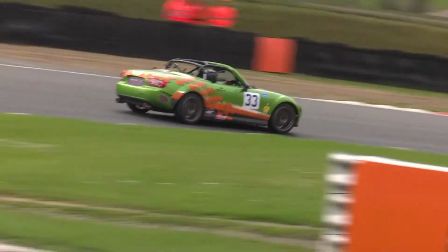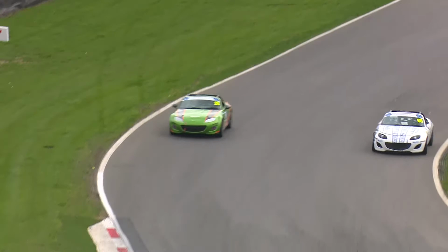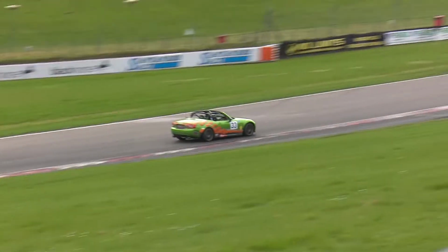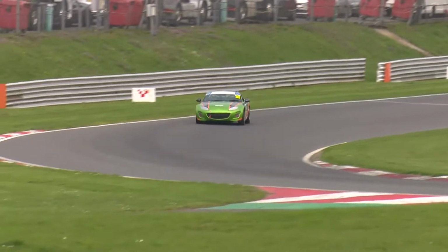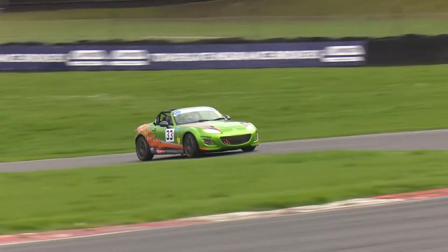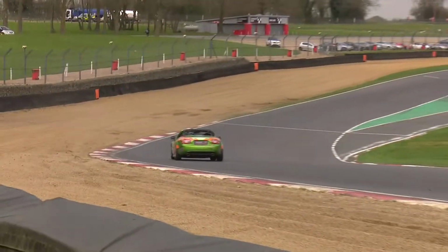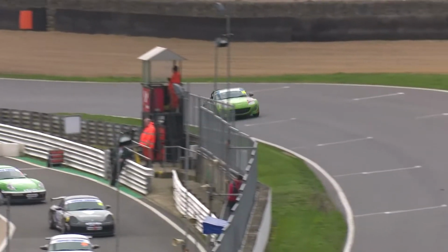It really has been a meteoric rise from, I think he'd say himself, sort of, I don't like using the word mediocre to describe a racing driver, but he was a midfield runner when he first started racing last year and really plugged away hard, did James. And I only use the term mediocre because it is in complete contrast to how quick he is these days. He's one of the quickest drivers out there. I think he's destined for great things, and over such a relatively short period of time as well, that he's suddenly found some pace. And here he is now looking for what I believe will be his first ever victory in a Mazda MX-5, and what a time to do it then.